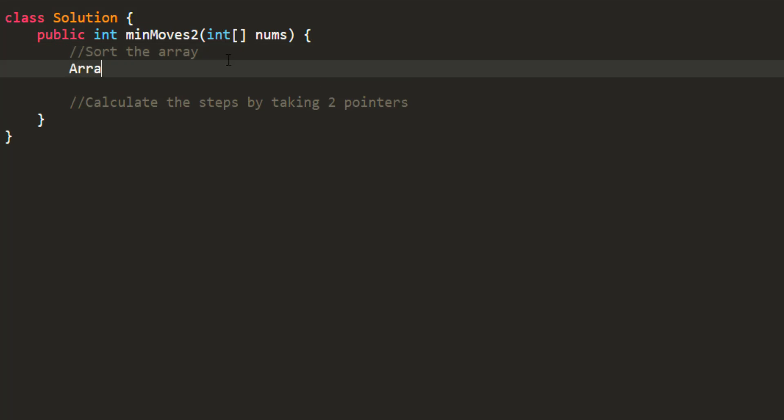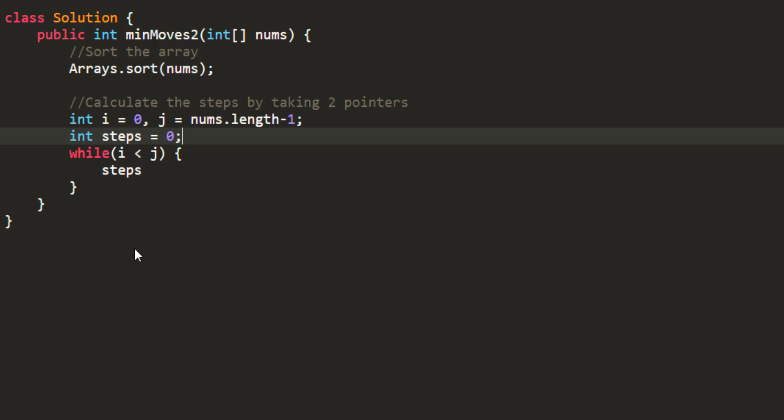So let's quickly write the code. We'll do arrays.sort and this gives me a sorted array and now I need two pointers. So I'll have a pointer i which will be at 0 and j which will be at the last position which is nums.length minus 1. Now I'll take a loop and while my i is less than j I can just go and iterate over it. So I'll add steps for which I'll need a steps variable too and that steps will initially be 0. Now I'm going to add to it the difference between the two that is nums of j minus nums of i. Over here I do not need to do a modulus operation because I'll be subtracting the lower value from the higher value since now my array is sorted. After this is done I'm going to do an i plus plus and I'm going to do a j minus minus.